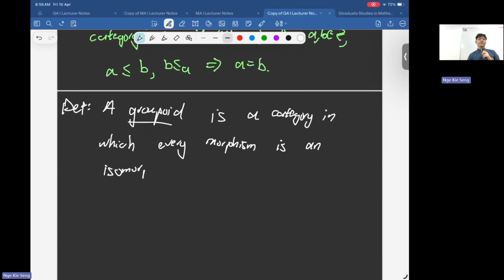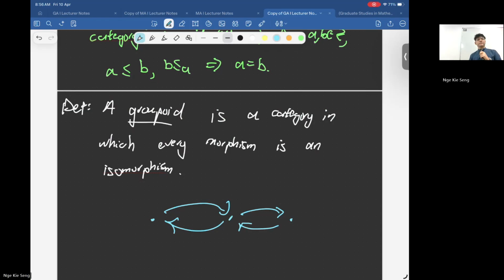Whenever you have a map between two things, you should be able to go backward such that they are inverses of each other. You cannot have just a single arrow going to the other thing. You should be able to come back such that they compose to identity. So every morphism is invertible.